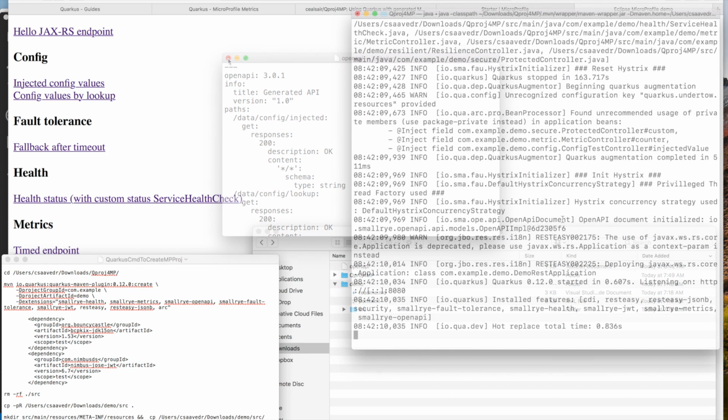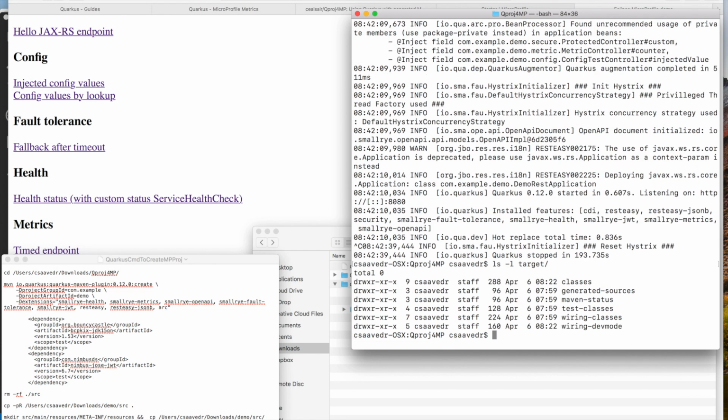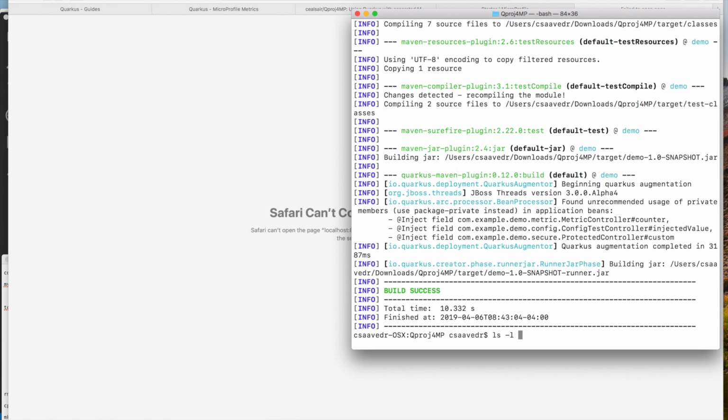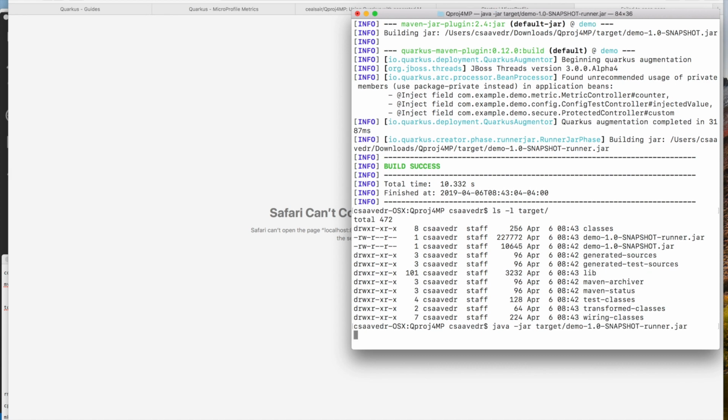In the Thorntail case, when compiling the MicroProfile starter project, you get a self-contained executable jar file. In its Quarkus version, if we check the target subdirectory, you will notice that it's not there. To generate it, execute the command mvn clean package. Once the build is finished, run the self-contained executable jar file. Once the application is up and running, go back to the browser and refresh the index.html landing page to confirm the web application is working okay.